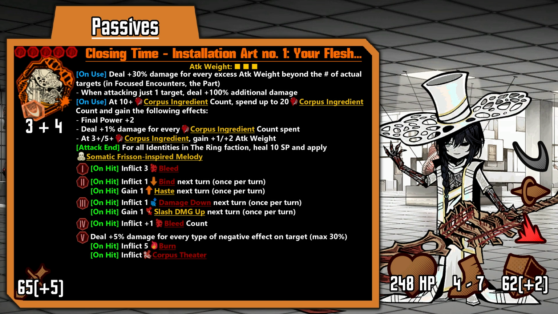It is a 3 to 23 rolling lust skill with 5 unbreakable coins and 3 attack weight that can roll as high as a 5 to 25 before tibia and gains up to 2 attack weight by spending Corpus Ingredient. After tibia, it can roll as high as 8 to 28. Using it is how you apply Somatic Frisson inspired melody, and that applies to all Ring IDs, including the pointillists that were added much earlier in the game's lifespan, and even himself. It does this at attack end, as well as healing 10 SP for them.